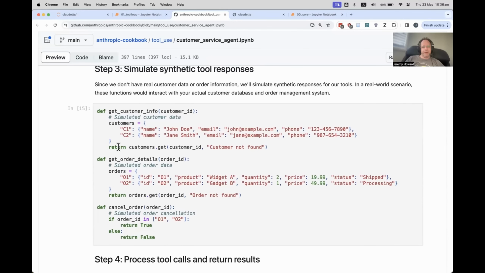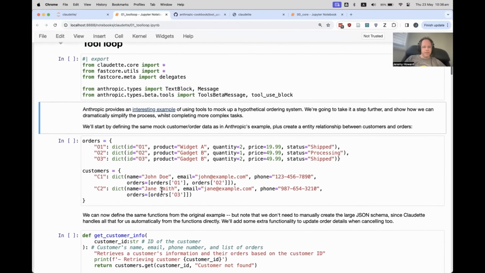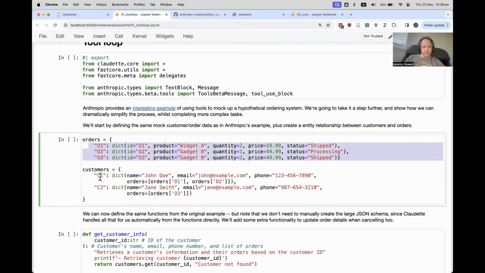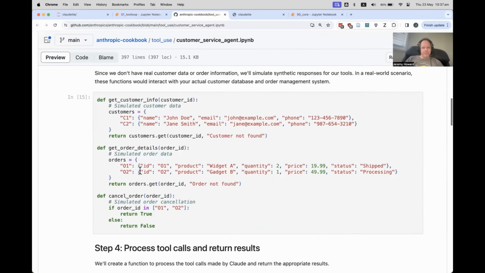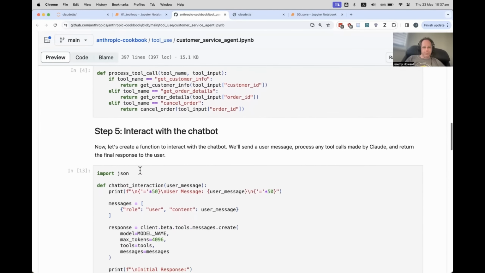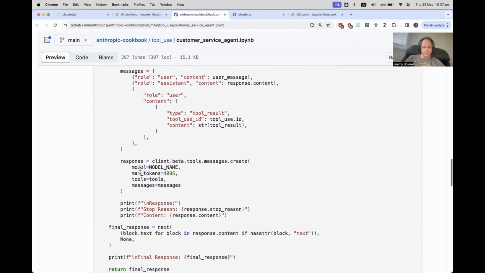And so basically the idea is here, there's like a little pretend bunch of customers and a pretend bunch of orders. And I made this a little bit more sophisticated. These customers don't have orders. The orders are not connected to customers. In my version, I have the orders separately, and then each customer has a number of orders. So it's kind of relational, but it's more like MongoDB style, or denormalized. Not a relational database. Yeah, so they basically describe this rather long, complex process.